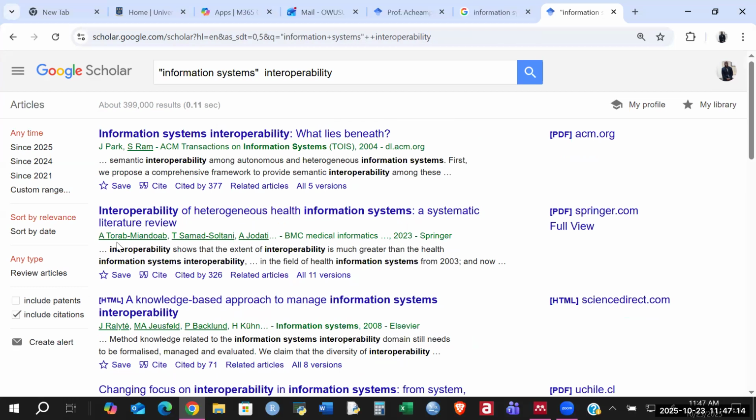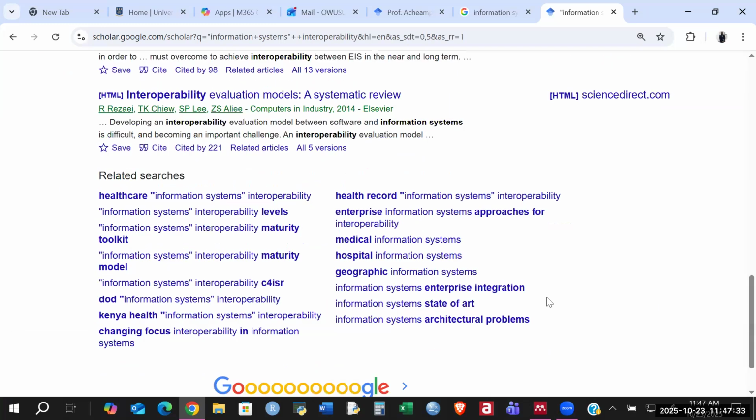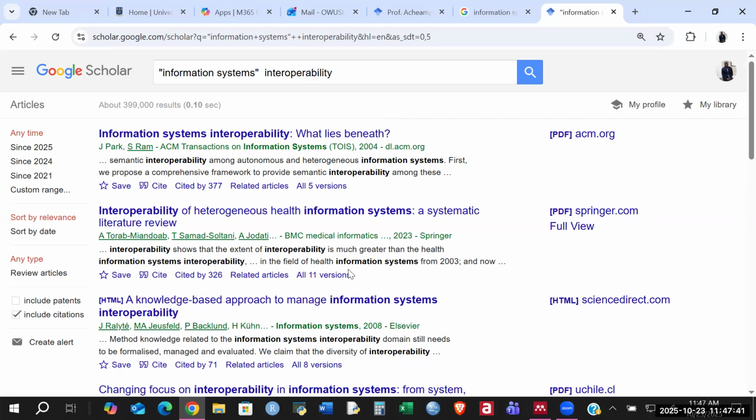Another thing is also say any type. Any type means some of them may be journal articles, some of them will be conference papers, some of them will be book chapters, and so on. So if you don't want that, you want only journal articles, then you say review articles. And then this one will give you only articles that have been done in the area. If you want any type, whether it's book chapter or journal article or conference paper, click on any type and it will give you that.